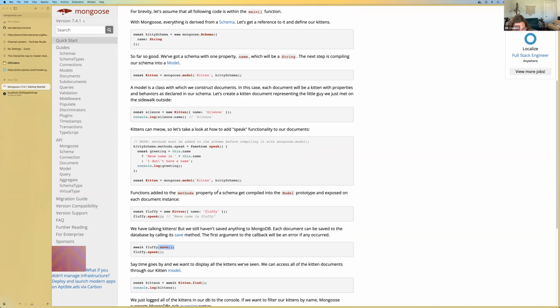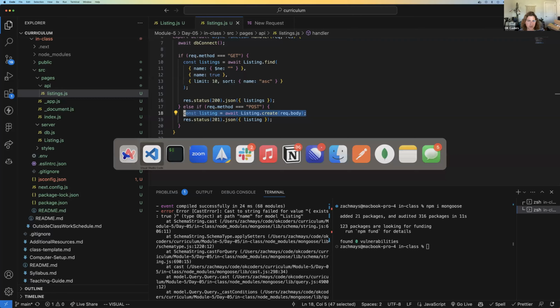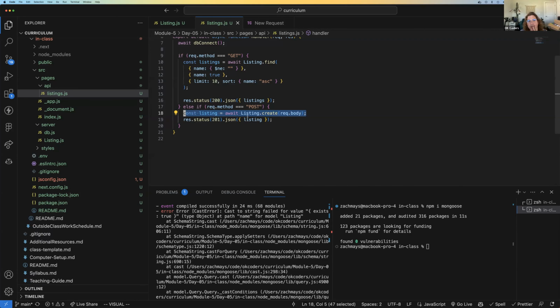Typically if people are using Mongoose, I often see them do this style. But there's another way you can do it, which is what Copilot did, which is you can call this create method on it and pass it the data that you want. So this way is valid as well, but I typically do the other style, but you may prefer this style. Just know that they both exist.